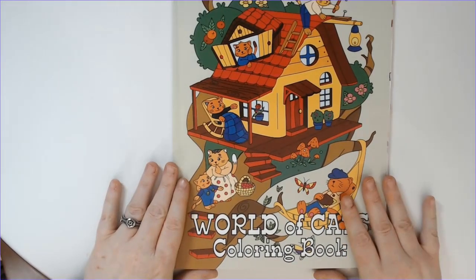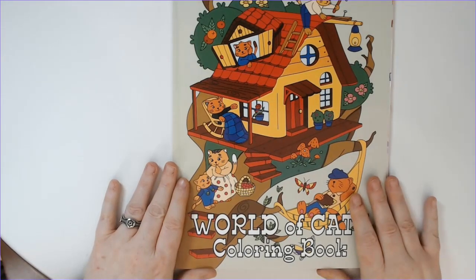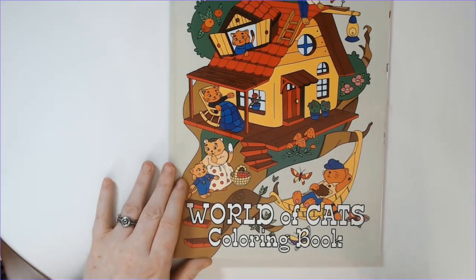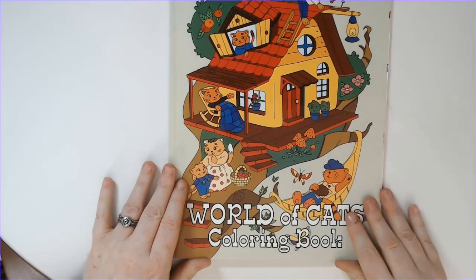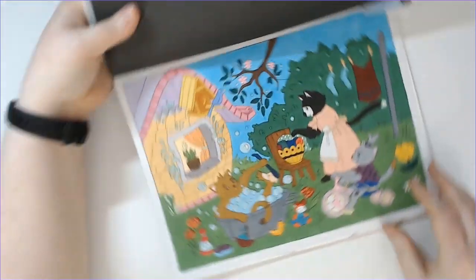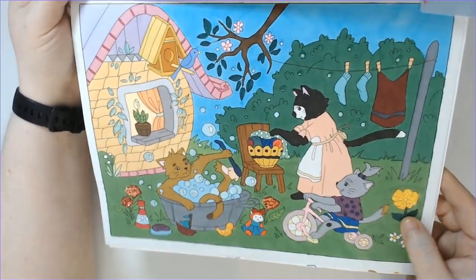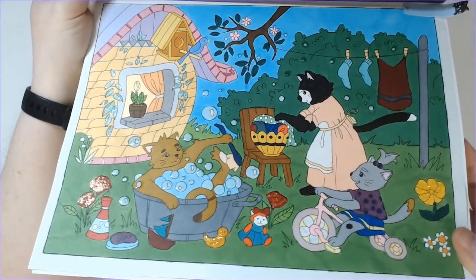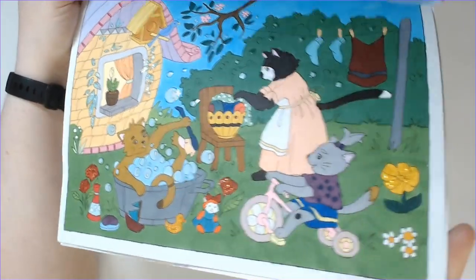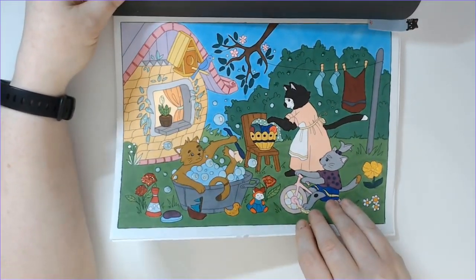So I did have a couple of buddy colors this month. I have one with Sarah from Chronic Coloring Down Under in World of Cats. No rush, Sarah, if you're watching. Once hers is completed, I'm going to post this one to Instagram, but I figured I'd go ahead and show it. This is by Sun Life Drawing, and we chose this page. It's just straight color marker with a little bit of Stickles and then Glossy Accents on the bubbles. And that's pretty much it. Cute little picture. I was glad to get another one done in this book.